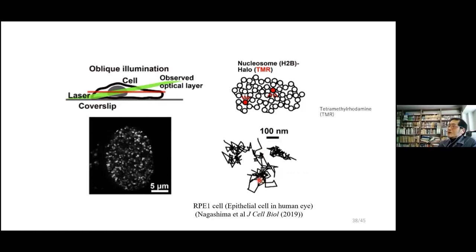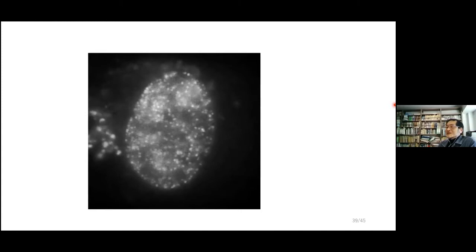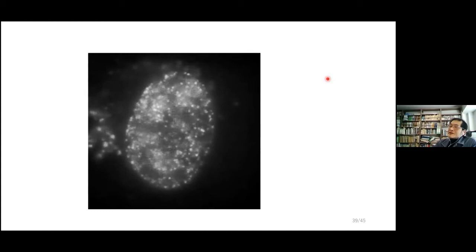The motion of each nucleosome can be monitored to give a movement trajectory — this is a trajectory for a few seconds of three nucleosomes. These trajectories can be quantified. We can see from the movie of observed nucleosome motions that human chromosomes — chromatin — are highly dynamic, moving in a very flexible way rather than rigid crystalline packing. These motions can be quantified by measuring the mean square displacement of each trajectory.